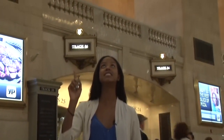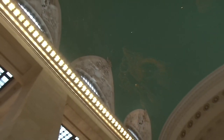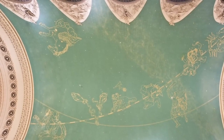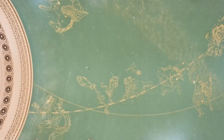The biggest attraction of the main concourse in Grand Central Terminal is the celestial sky right on the ceiling. It's a replica of the constellations that was conceived in 1912. What most don't know, however, is that these constellations are actually painted on the ceiling backwards. Some people believe that this was an accident. However, the Vanderbilt family, who built and owned this station, maintained that it was built this way on purpose as to reflect God's viewing of the sky. Whatever the reasoning may be, it's the most beautiful and breathtaking part of Grand Central Terminal.